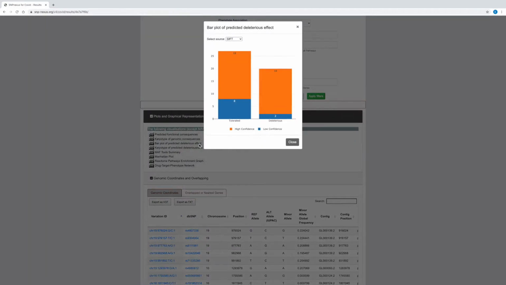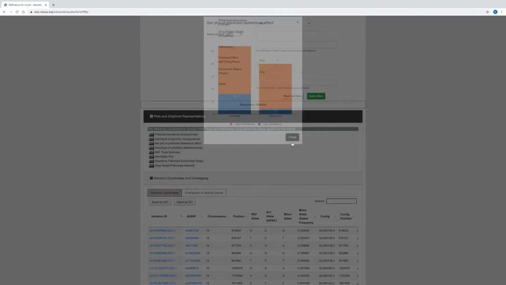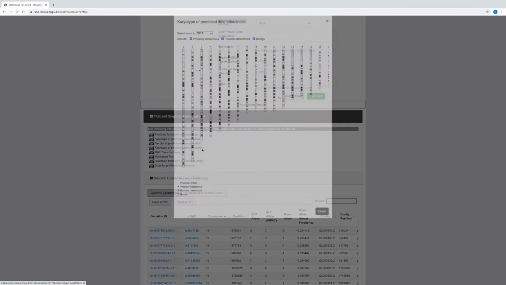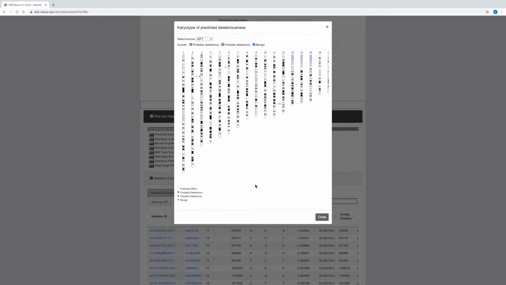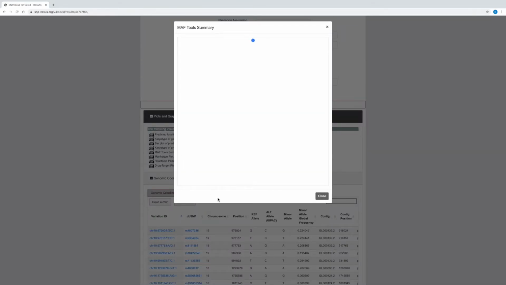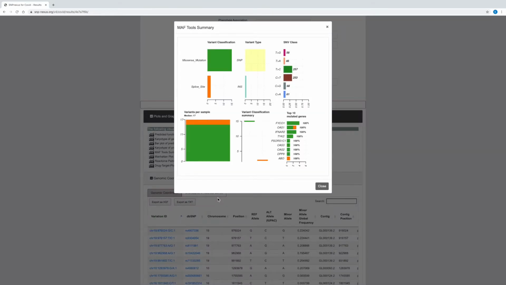There is also a bar plot presenting a summarized view of whether protein function is affected by amino acid substitutions, where variants are classified as deleterious or tolerated, that is to say, benign. These results can also be viewed as a karyotype plot for additional granularity. Furthermore, a summarized view of variant features is available.